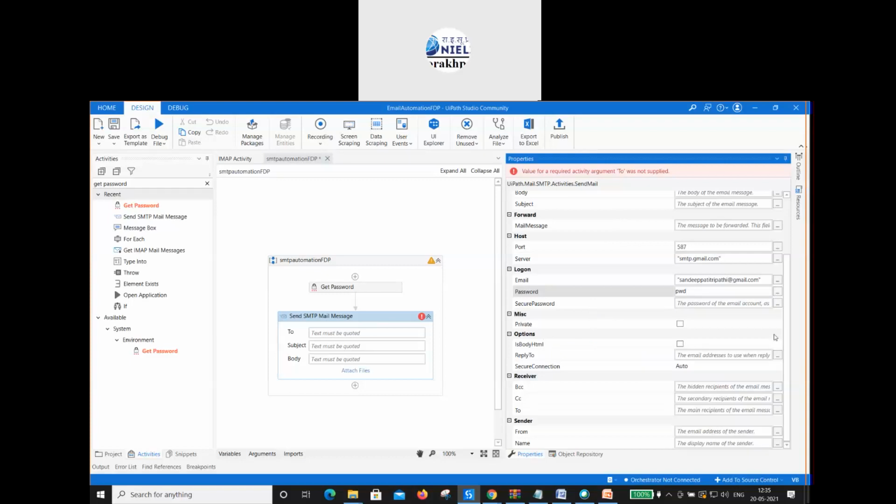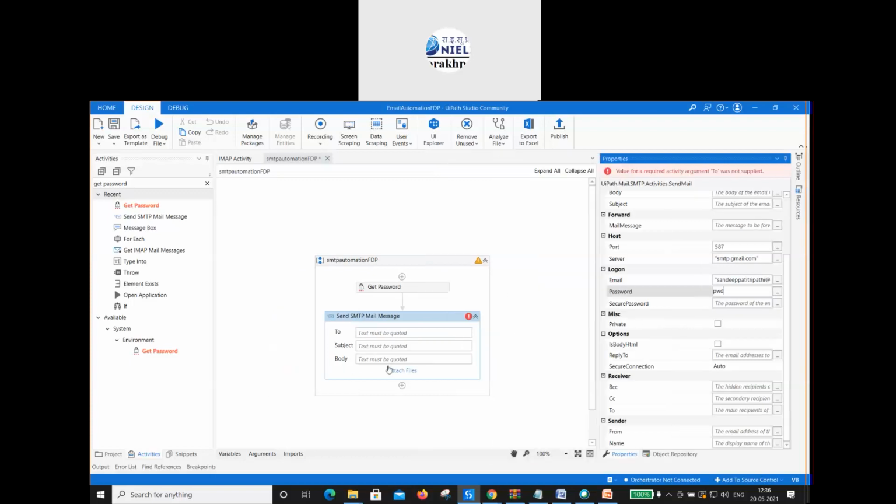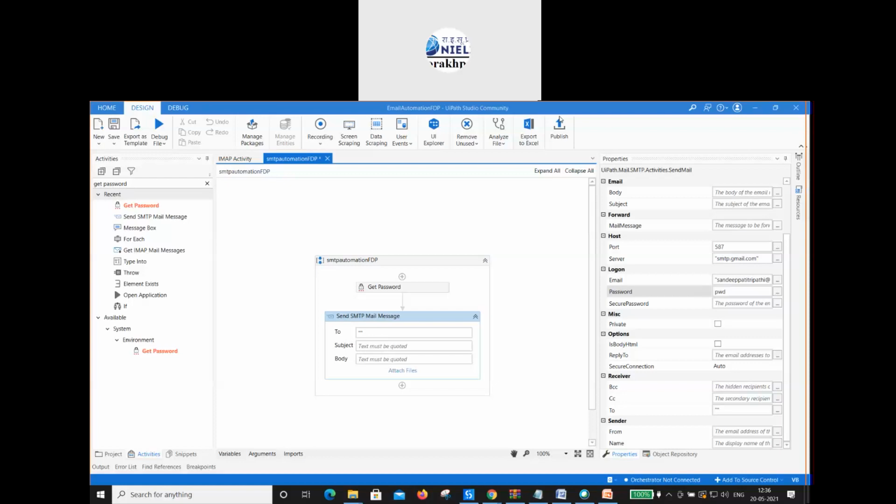Now again, what we want to do is send mail by using this SMTP service. Suppose I want to send mail, kindly send your mail ID in the chat box, anyone, so that we can check whether our automation works successfully or not.